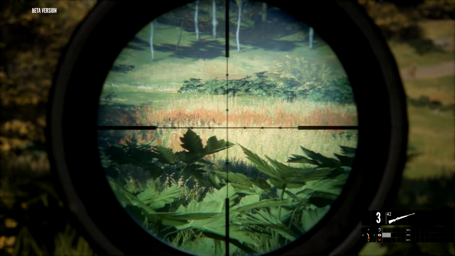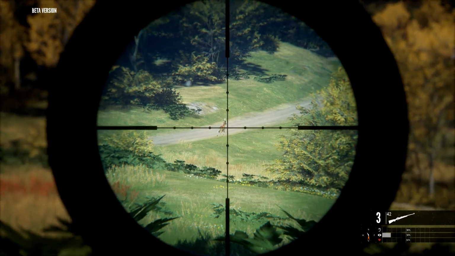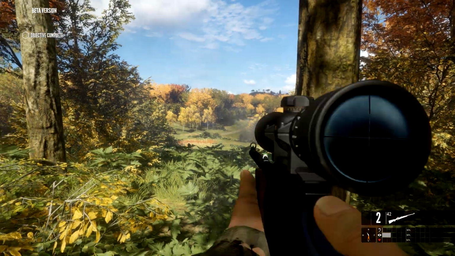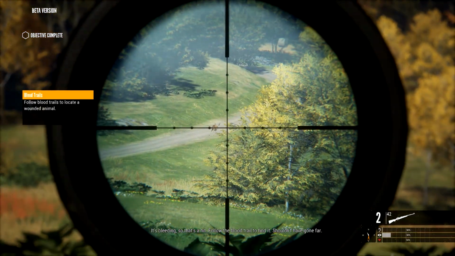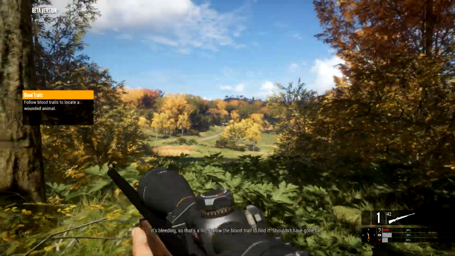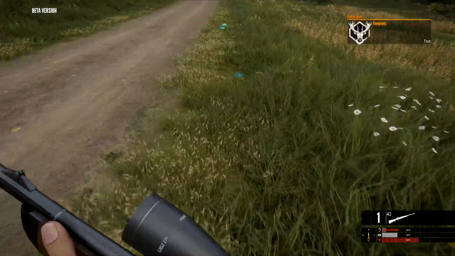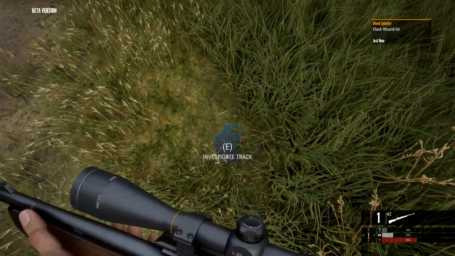Where the fuck? I don't even know where he... Oh, there he is. Okay. He's not even that scared, which is weird. Let's try again here. Did we get him? Oh, it's now bleeding, he's running. So that's it. Now he's running. Follow the blood trail. Okay, it's bleeding. Finally, I actually hit one. Oh my god. Okay, there we go.